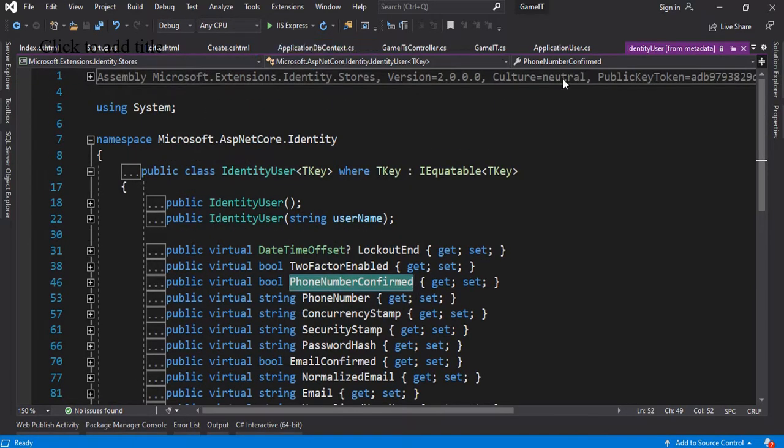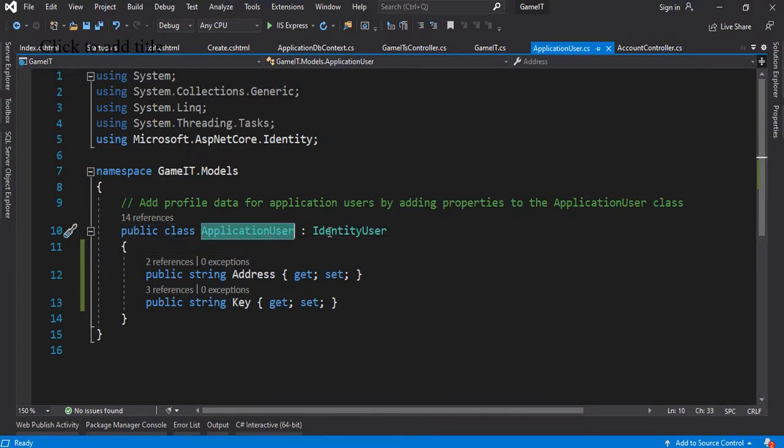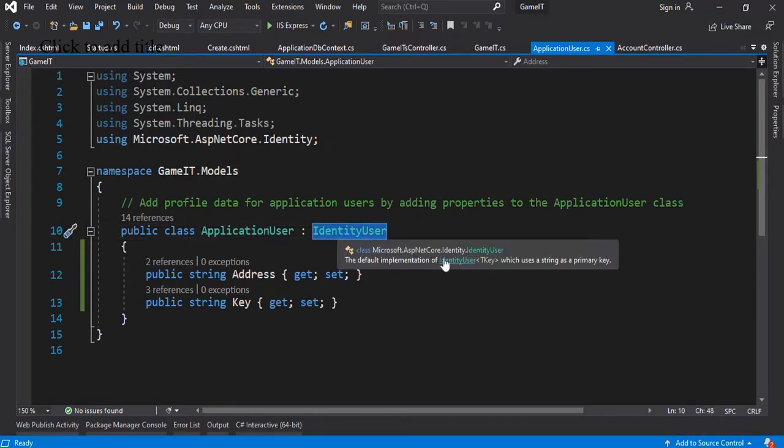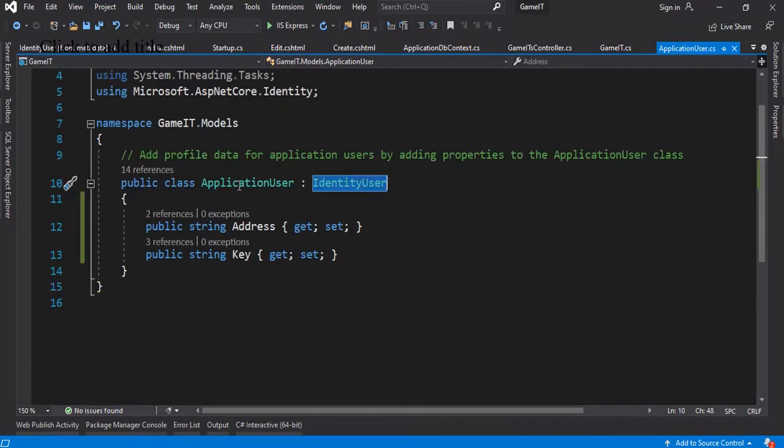So by making an instance of our identity user, we're trying to then add the address and key, whereby the application user is inheriting from identity user. By this inheritance, the application user also has access to everything that is inside of this particular class. And then we're adding the address and key to them from the application user to make use of.